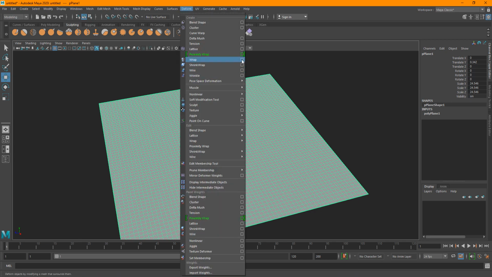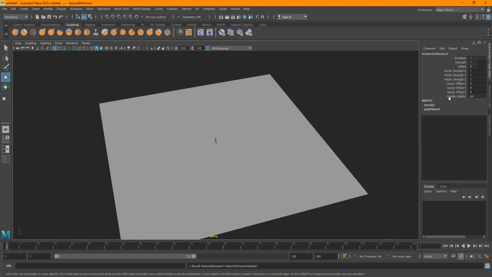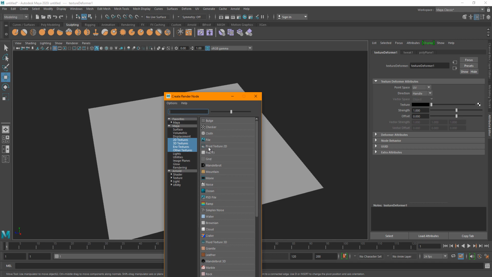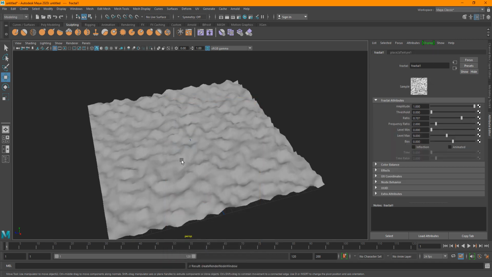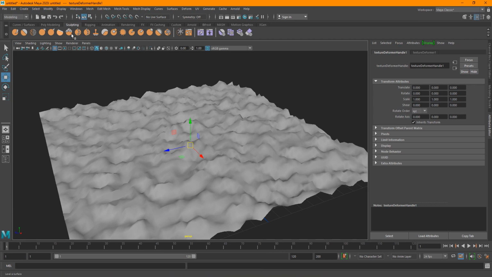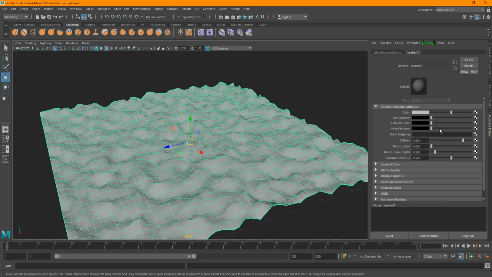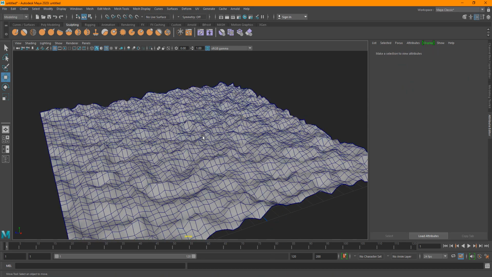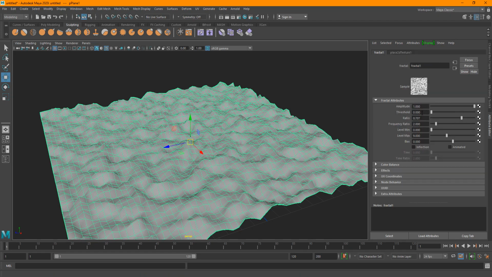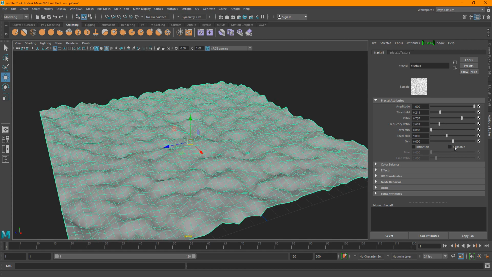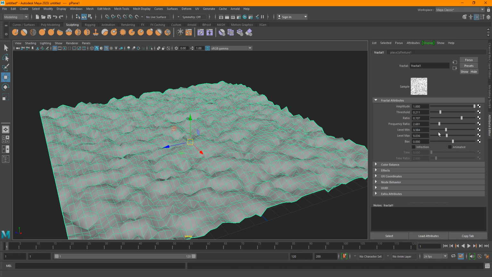So I'm going to go to Deform and add a texture deformer and create, and hit Control A for the attributes editor, and I'm going to go into the texture and click, and I'll add a fractal. So let's see here. Yeah, we just basically want some sort of noisy pattern. So I'm just going to go into the material attributes, or just click on the texture deformer, go inside and play around with some of these settings. You can play with the frequency, the maximum level, the minimum level, and stuff.